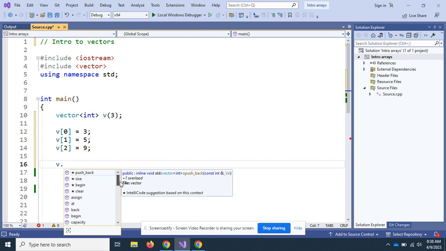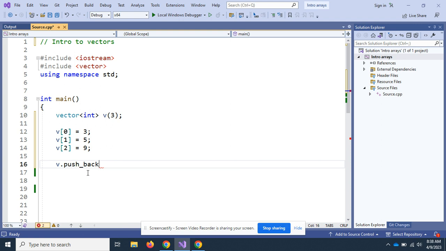I'm going to use push_back. It also saves you from typing. Push_back goes to the end of the vector, and I'm going to add 13. Without going in and changing this to a vector of length 4, I've just pushed something to the back of it, and now I have a vector of 4.